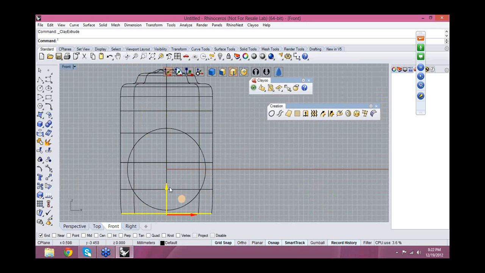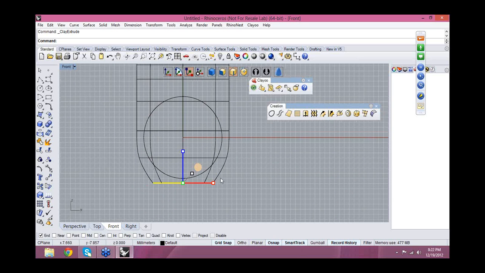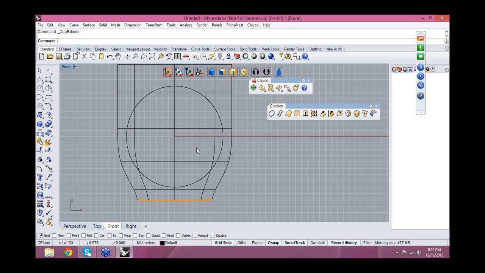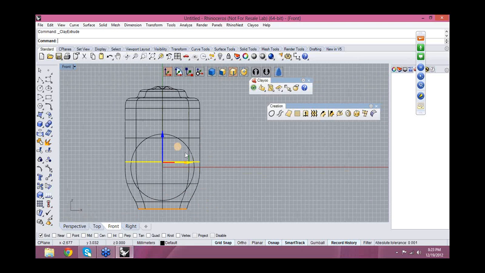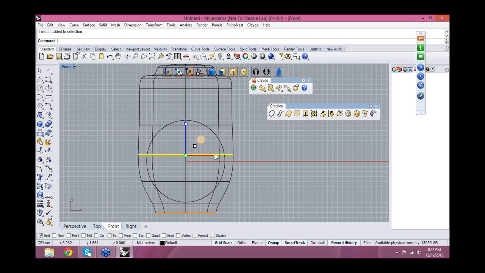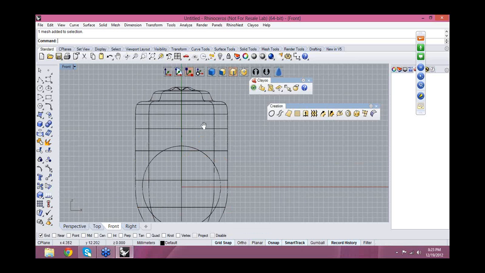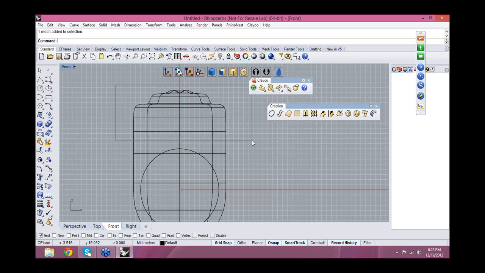Okay, then now I will scale a little bit in this direction. Okay, and I will extrude again. Change to move. Okay, then the idea is now I can adapt. I can select this and say, okay, I want to scale in, okay. Or if we want to scale this in this direction, okay, we can scale it. I'll later move it down, okay.